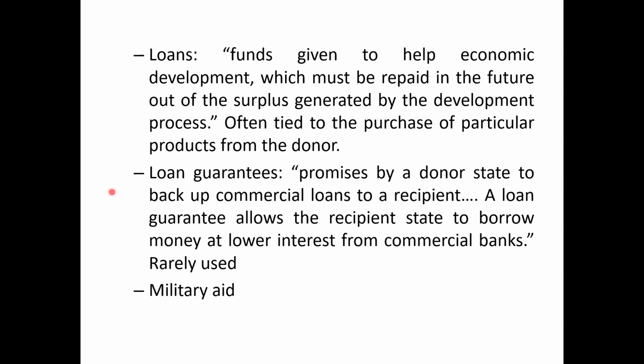And so this is rarely used, but essentially it's saying, because from the perspective of banks, many developing nations are viewed as a credit risk or default risk. Most developed countries get very, very good interest rates because they're viewed as almost sure things for repaying their loans. They get the best interest rates of anyone, where developing states often don't. So by guaranteeing the loan, saying that the developed state, or the donor state, will pay the loan off if there's a default, you can get a much better interest rate. And then military aid is very, very common.